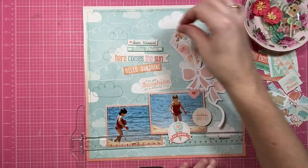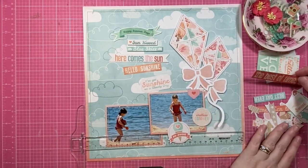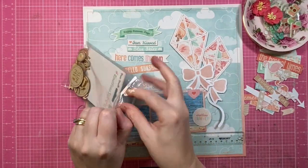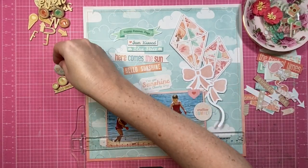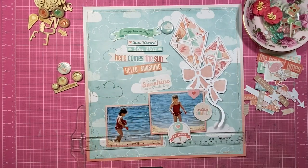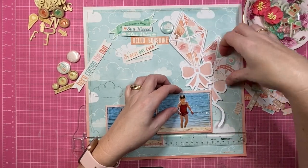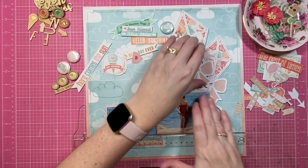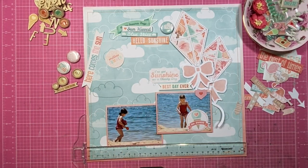The idea for the layout is to create a landscape of sorts — a very abstract landscape, mainly sky. So the background is the sky, the kites are going to sit on the right in the sky, and my photos I'm going to position at the bottom of the page to give them a feeling of being more grounded. I really like that little strip of sand running along the bottom edge of both photos — it's really helping to ground the layout. My plan is that the elements extend out from the photos, so the photos were definitely the inspiration for this page. I'm hoping the layout is more of an extension of the photos than anything else.